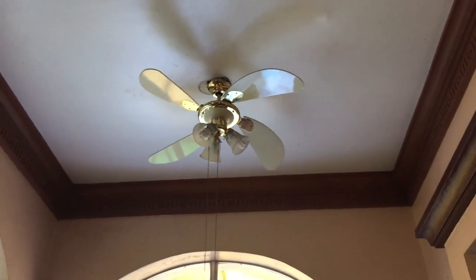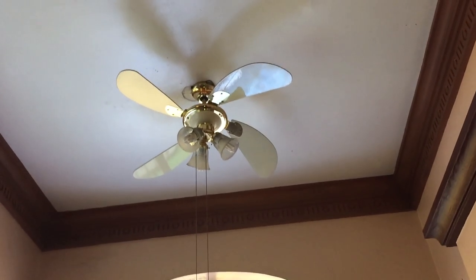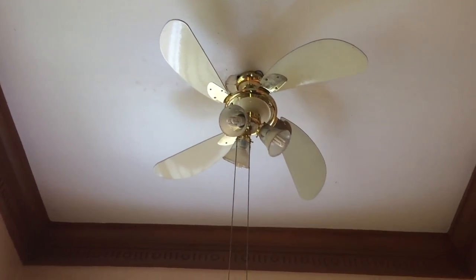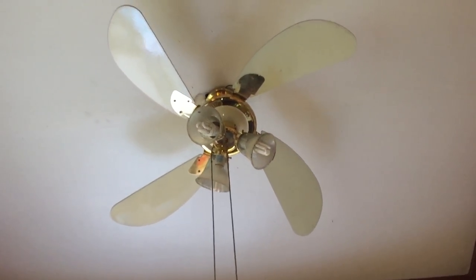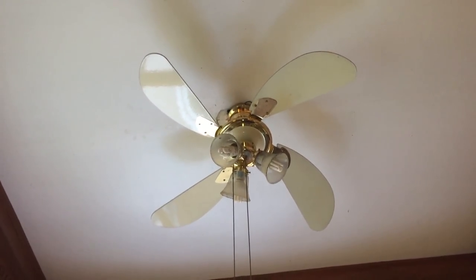Anyways, the brand of this could be Westinghouse or Canarm, because the blades have very similar resemblance to the blades of a Westinghouse / Canarm turbo swirl ceiling fan. Could also be Encon because it's somewhat similar to an Encon ceiling fan that I know of. I don't remember what it's called though.